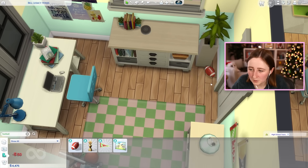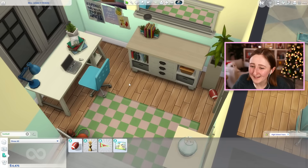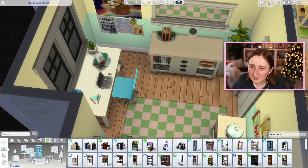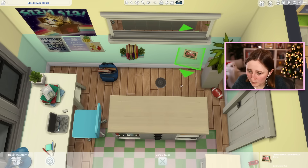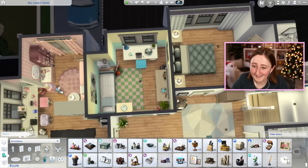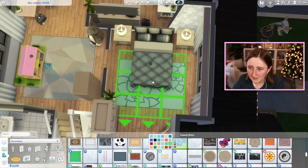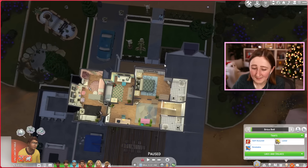These Sims only just became teens about an hour ago in real life, so I haven't played with them as teens that much. We are kind of making some stuff up as they go — I don't really exactly know what these people's hobbies are gonna be yet, but I really like these bedrooms. Bryce can have a backpack, I like this little sports team picture — that's a cute touch. And how about a robot? I actually like that. This makes their grandma's room look really sad. She has a ghost wallpaper because she used to be dead and now she's alive again.